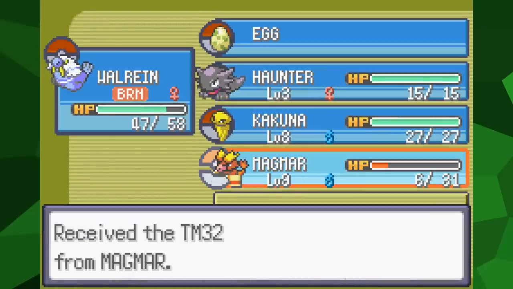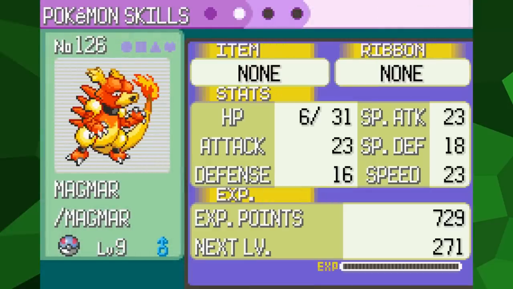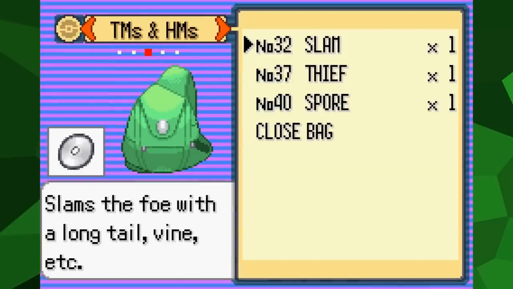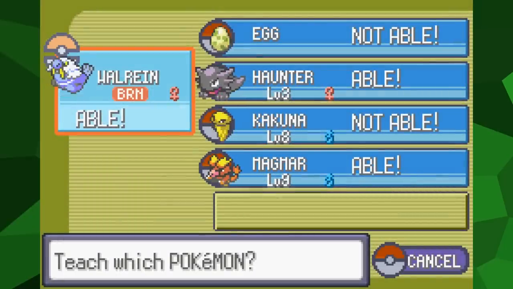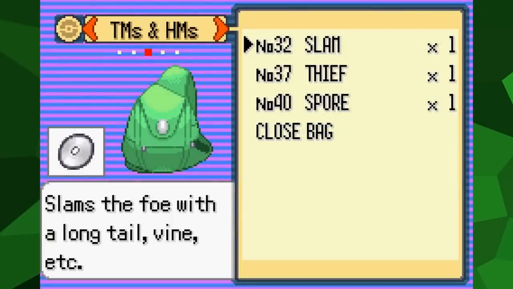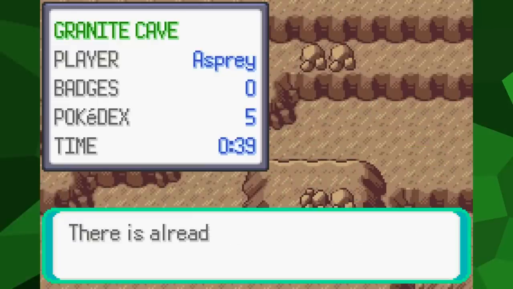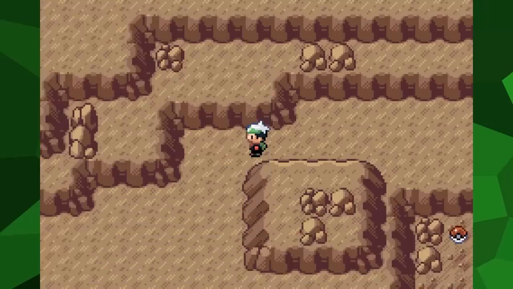It's holding an item. TM32? Dragon fighting? Okay. Prevents loss of accuracy. It's fine, I guess. Don't have to worry about fairy types hitting it. Okay. Well, that's underwhelming. Who can learn Slam? Okay. I could give this to someone with a silk scarf, but Slam is Slam. Like, look at that accuracy. Ew. I'm never gonna rely on Slam. You can't make me. I could be dying and I'll say no.